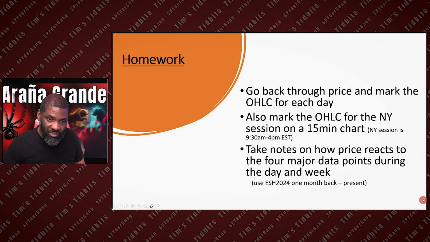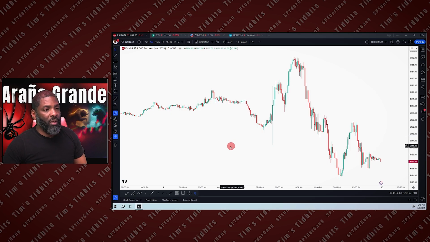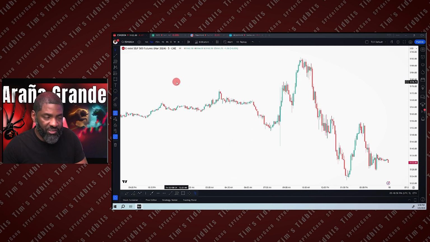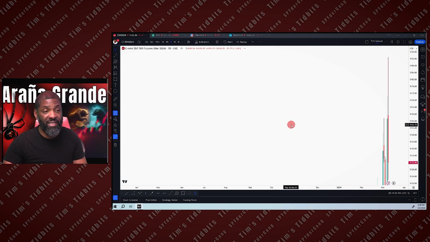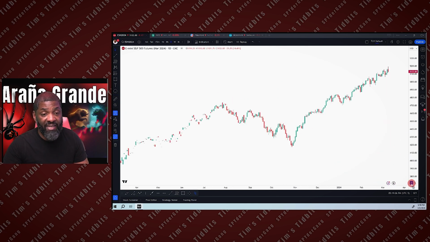Now, let's move over to a chart, and I'll show you exactly what I mean. We're just going to go through an example for one day. Okay, here we are on the ES chart. Again, for TradingView, it's ESH 2024. You can see the ticker symbol up here in the top left corner. So what you want to do, you want to go to the daily chart first. Type in 1D. Just type 1D on the keyboard and press enter, and it'll pull up a daily chart.